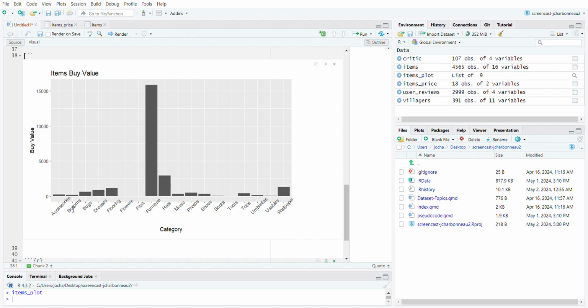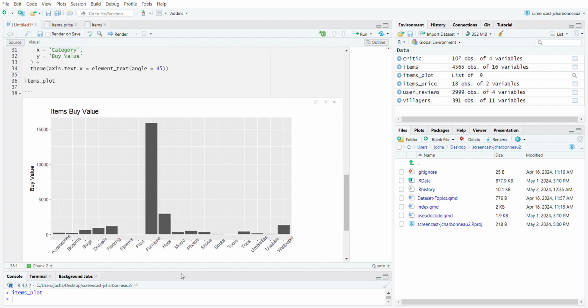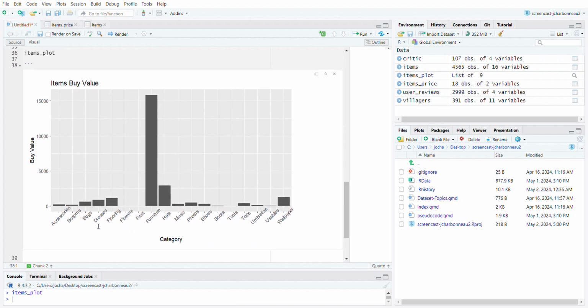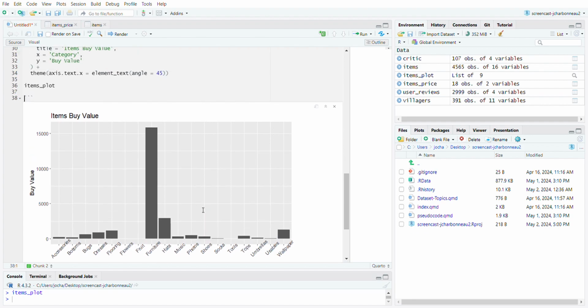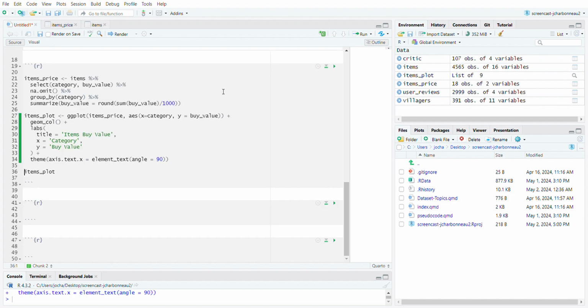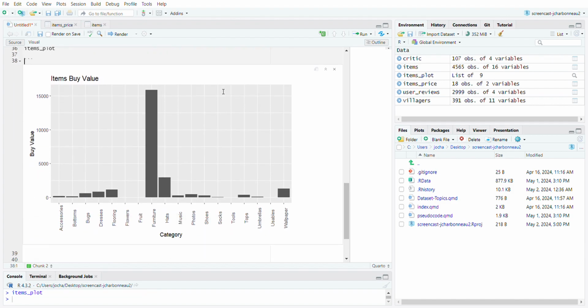The only thing I worry about is it's kind of hard to read that. Given the fact that these are long words, it's kind of hard to identify which is which. So let's go for a 90-degree angle. Pi over 2. God, imagine if I did do it in radians. There we go. That's better.